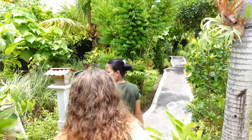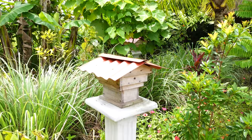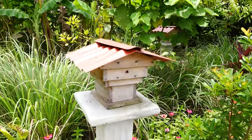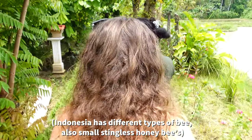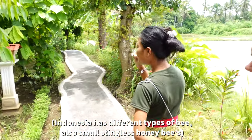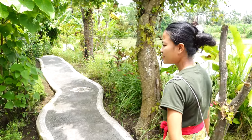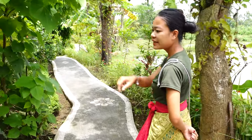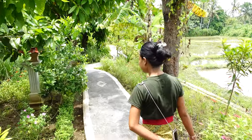Okay, so this is the home of the bee. The small bee, this is the hive. In Bali, there are two types of bee. We have the big bee in yellow color, and the small bee in black color. Okay, so two types of bee. And this one is from the black bee. It's very, very small, the honey.